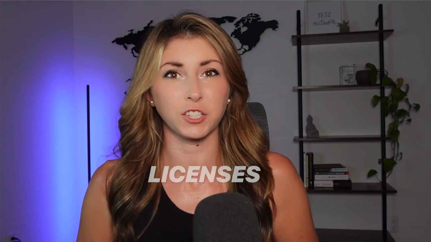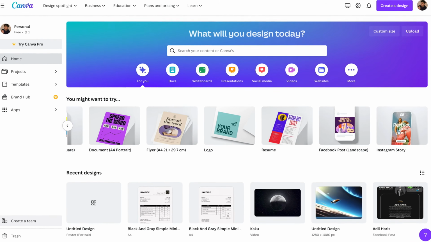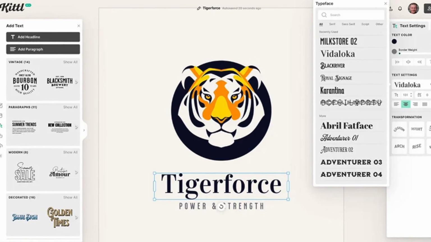Let's talk about licenses. I know Canva's had a lot of issues this year with some misinformation being spread about their licenses, but let's just quickly go over it. With Canva, you are not allowed to just use one element in a design, you have to use multiple elements plus text to create something that is your own. On their templates, you need to change them up to be their own. On Kittl, there's less restrictions. You are allowed to create one-offs. You are allowed to use their templates as is, though you probably want to change those up.